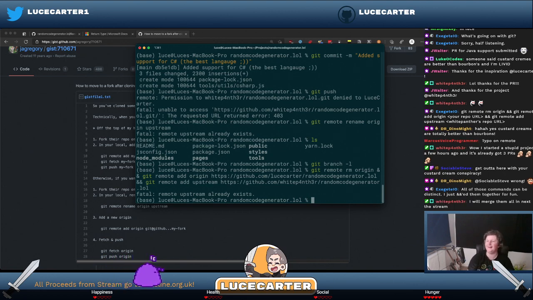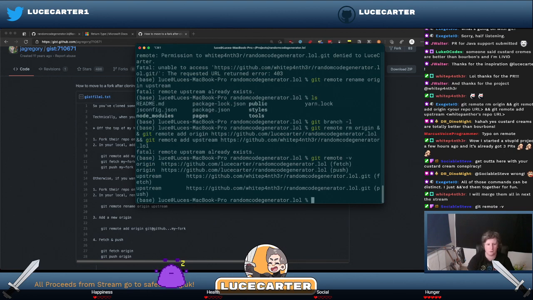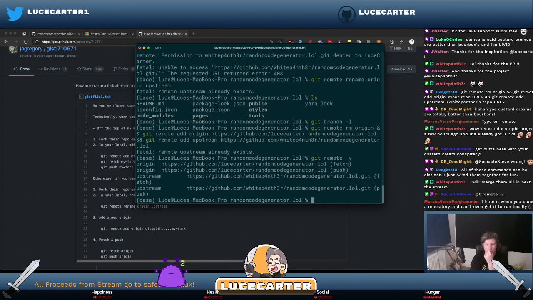Yay! The thing that I love though is that you're going to have new languages supported in your project the day that it goes live. Git remote v. Oh, this runs. My issue isn't running it locally.